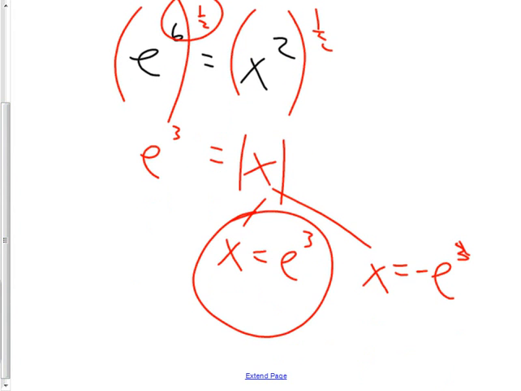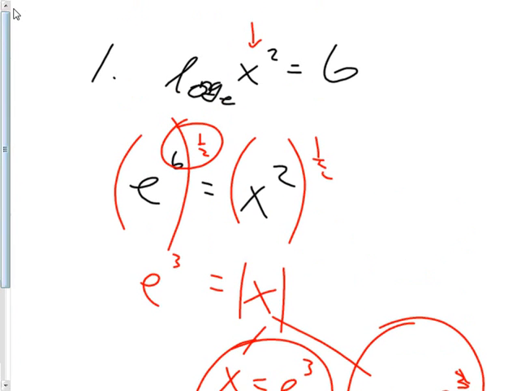A lot of kids would have thought it was just e to the 3rd. It's e to the 3rd and negative e to the 3rd. It's really easy to forget. In fact, I think he might have even forgotten to do that, but it's true. We know it's true. Think about it. If e to the 3rd could work, then e to the negative 3rd is going to act exactly the same way, because once you square it, the negative is going to go away. All right, moving on. Let's go on to number 6.